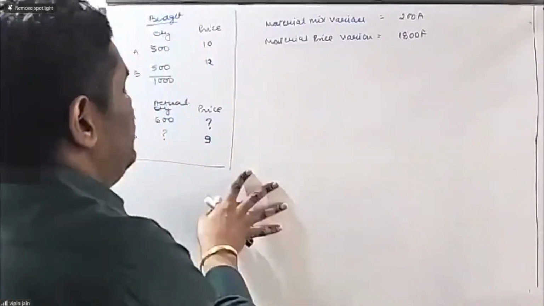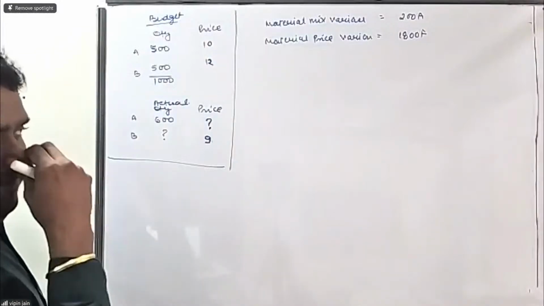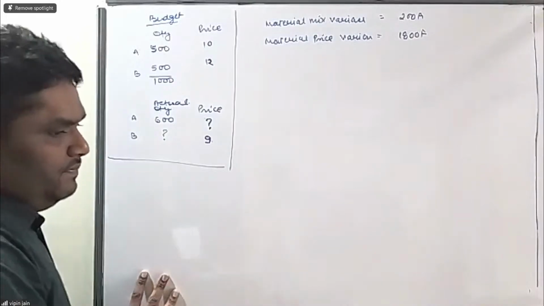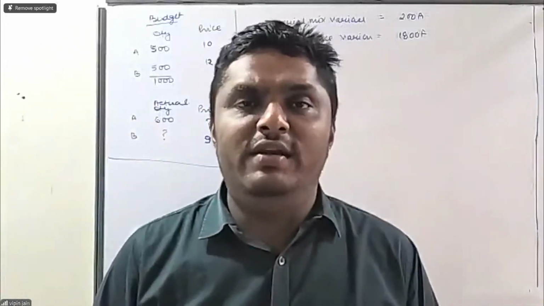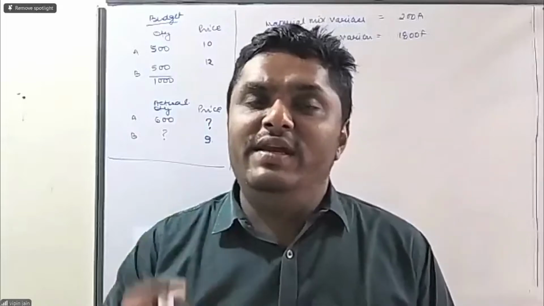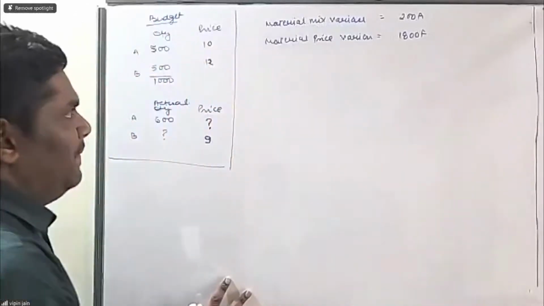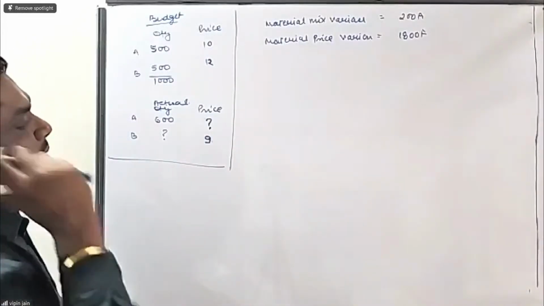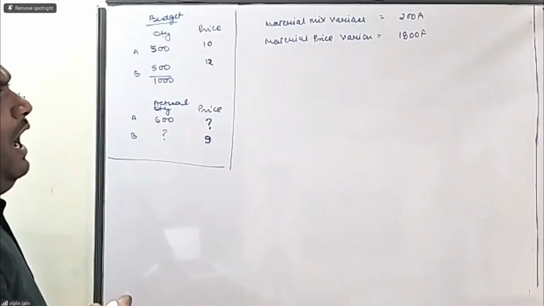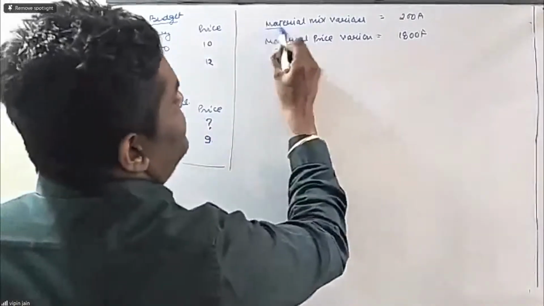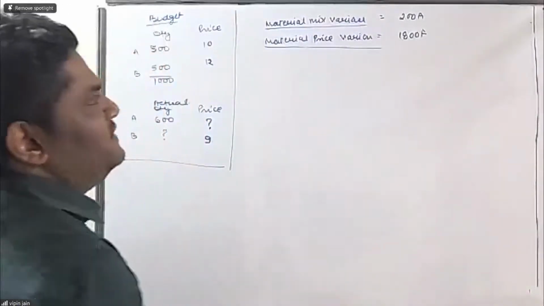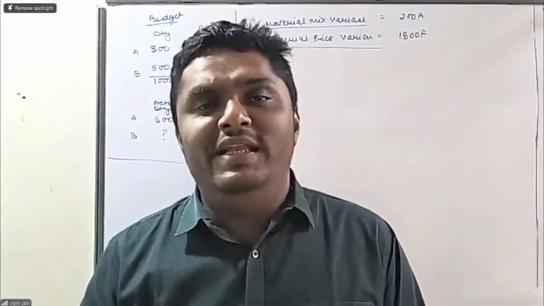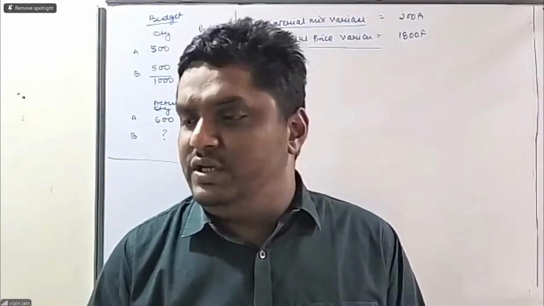There is a question for you wherein budgeted data is given and actual data is given. I request you to please pay attention. But some information is missing in the question. However, I have done this hard work: the material mix variance and material price variance for both are given in the question.